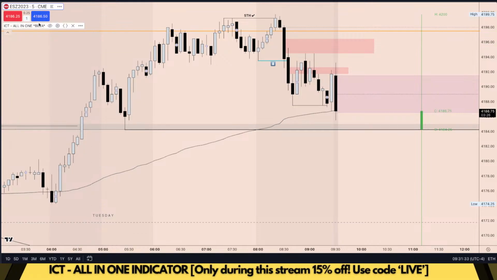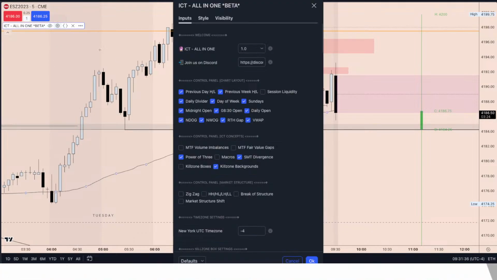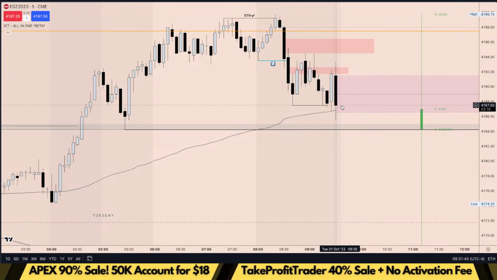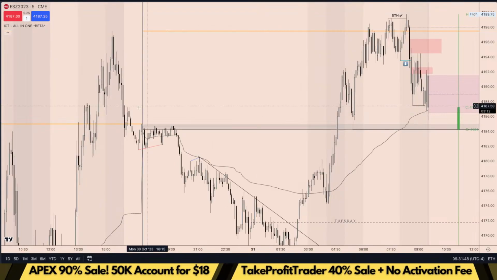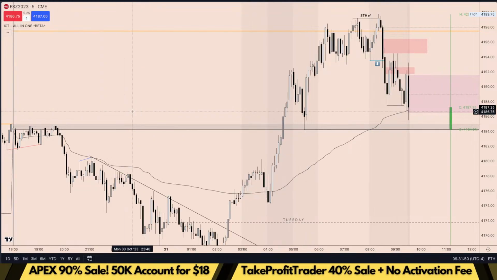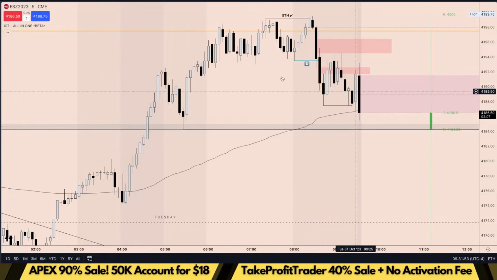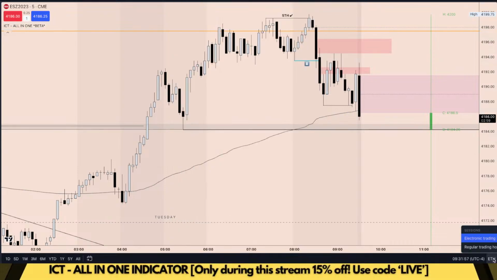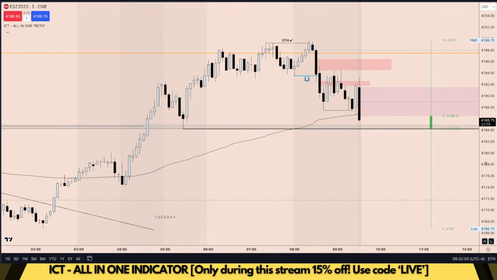All you have to do is open the indicator on your phone or on your computer, choose the settings that you like. So for example, right here, we have that new day's opening gap, or the regular trading hours opening gap. We opened up at 9:30, and that's around where we closed on Monday. So we already filled in this entire gap. That's also part of the ICT all-in-one indicator. That's just good to know. Otherwise, you would always have to switch over to the regular trading hours chart. You would have to go to the daily time frame to see what the daily candle looks like and all that kind of stuff.